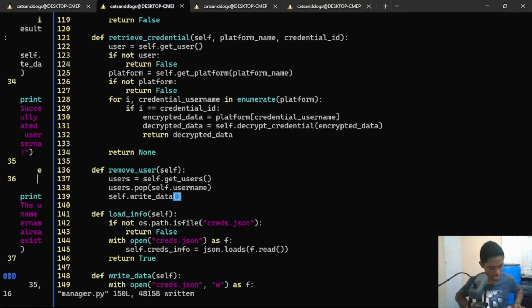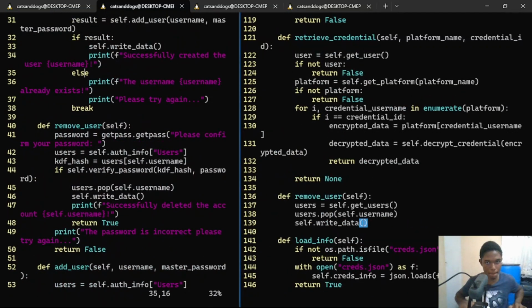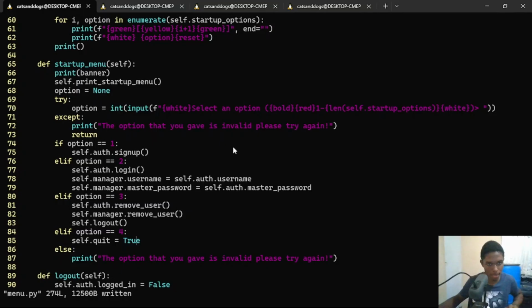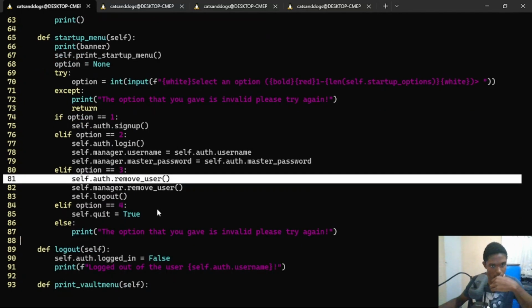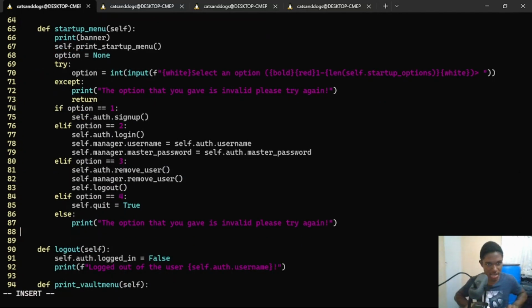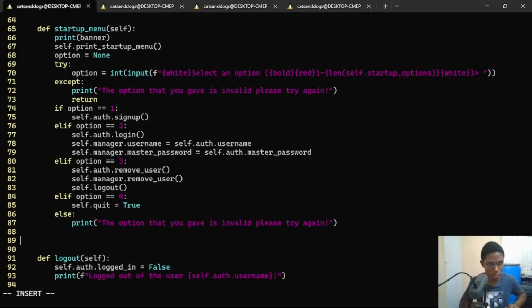Alright, so now we can actually test this out. Let's actually implement a main removal function.